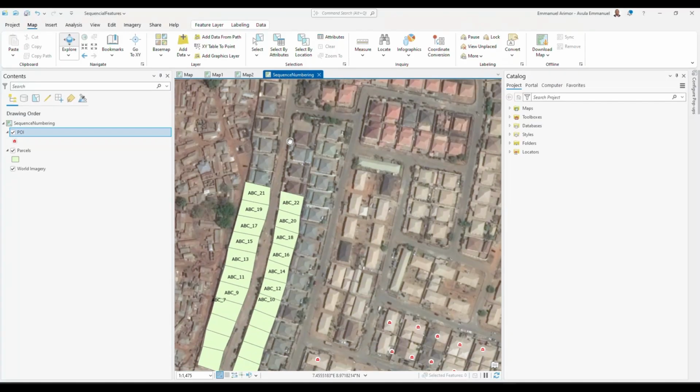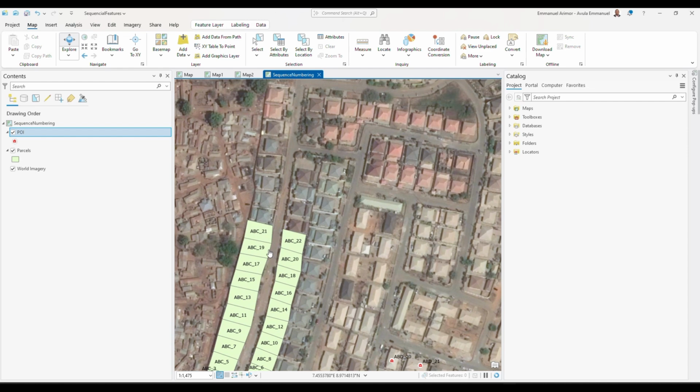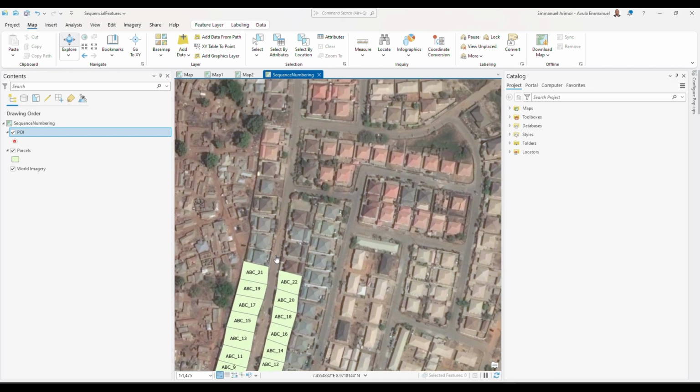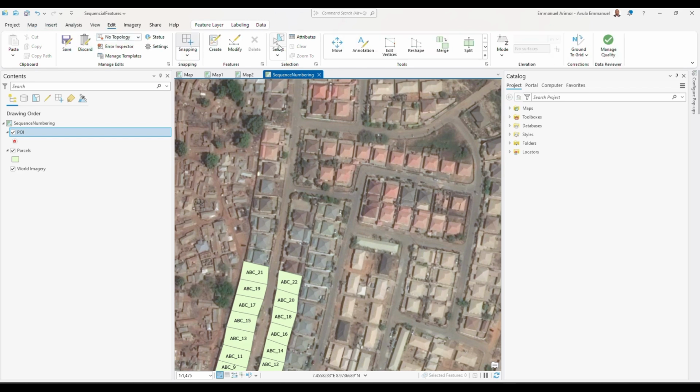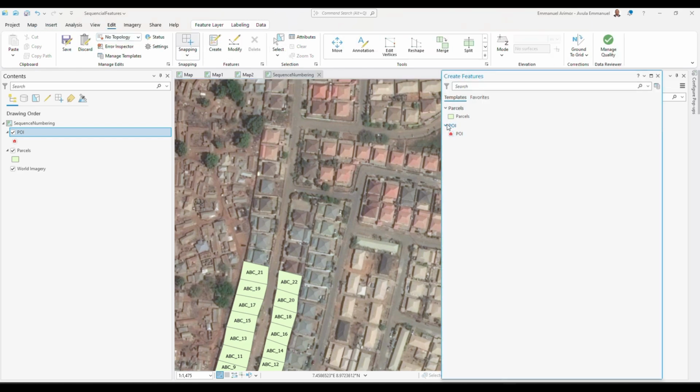So the downside to this method is that when you pause generating the sequential number, you will not be able to generate further when you digitize new features. So for example, let's add more parcels.